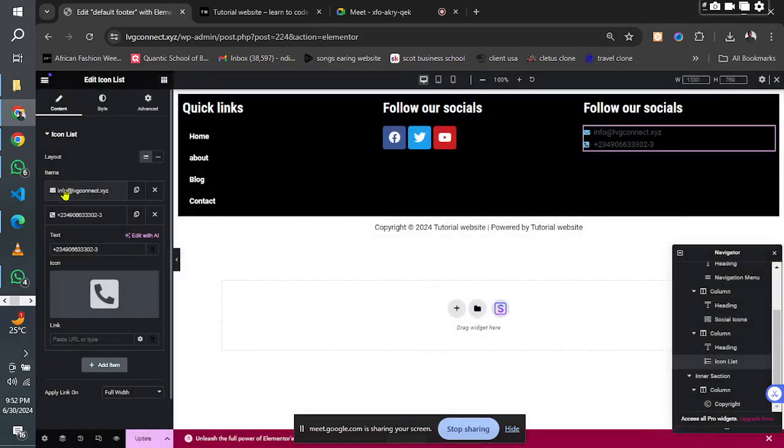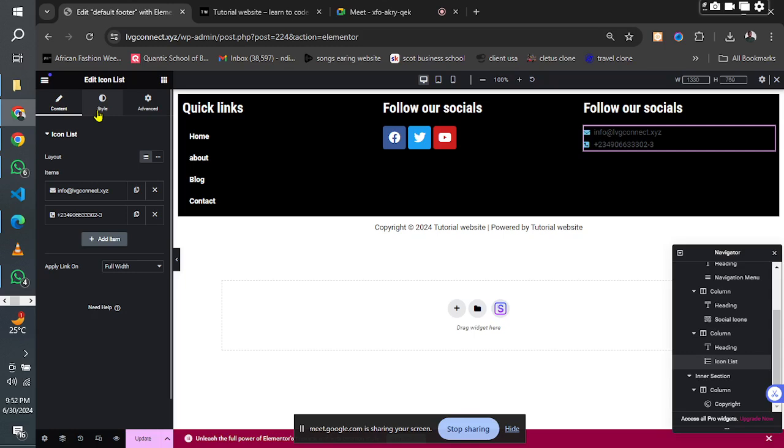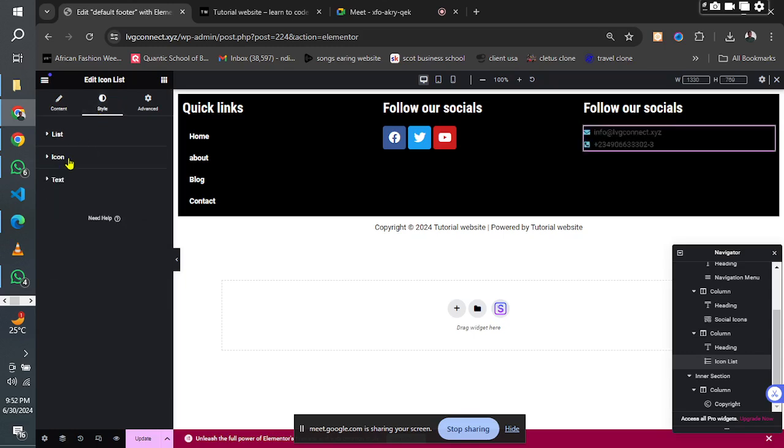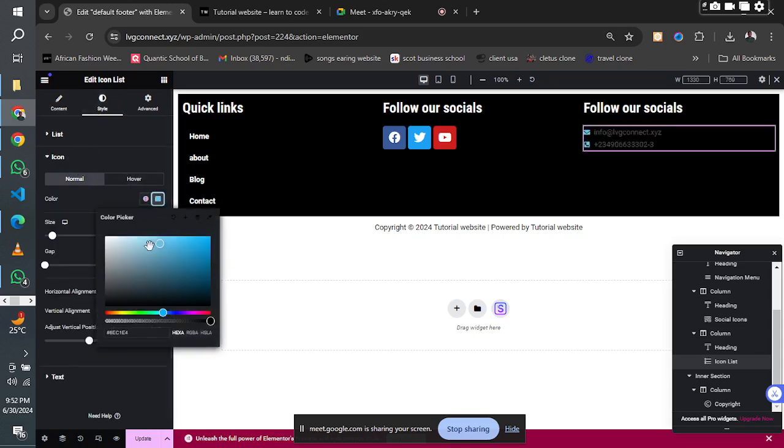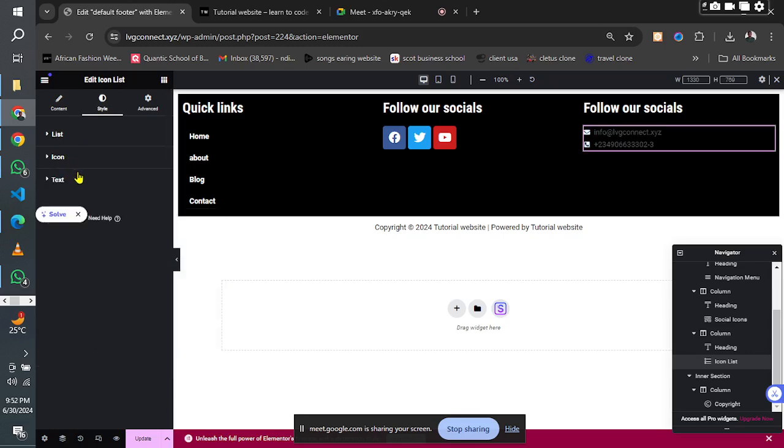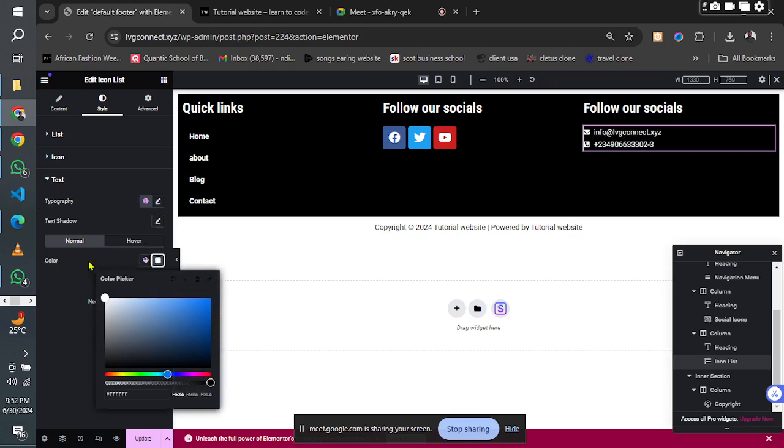Okay, so I can change the color of the icon and the color of the text. That's the icon color, and the text, you can also change the color to white.